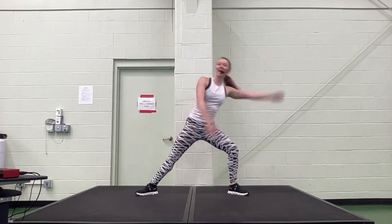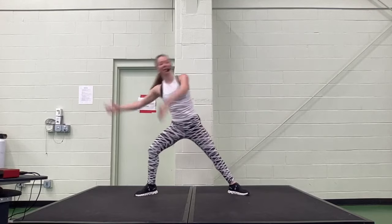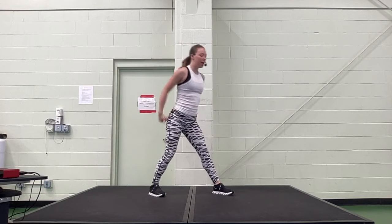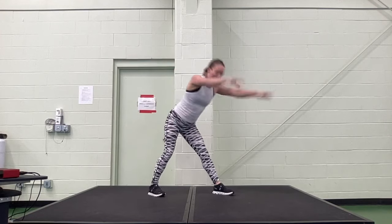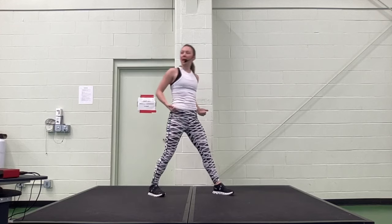All right, one more time each side. Three, two, and pause. Last one. All right, we add a reach. Face your diagonal. We reach and pull. One more slow. Reach and pull. Double time. So we take it out, pull back. Out, pull back. Just a slight bend through your knees. A little bit of a hamstring stretch.